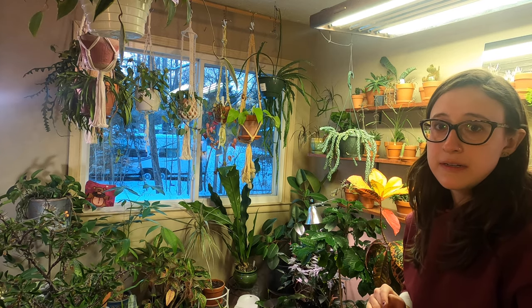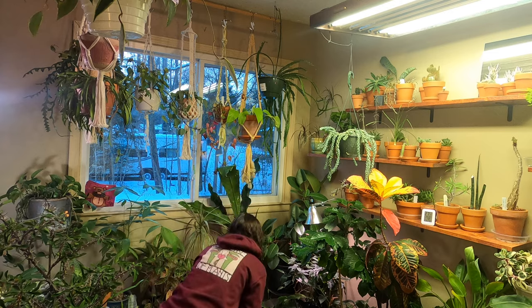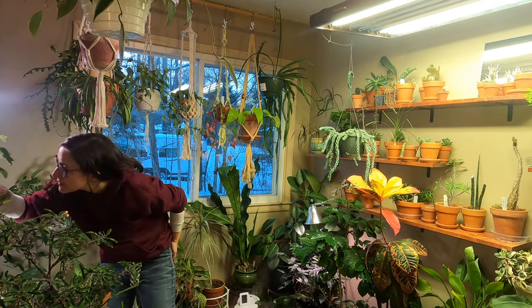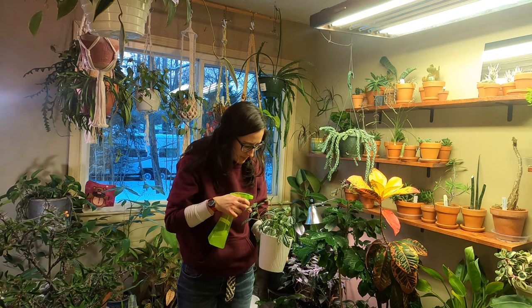Gotta think some more. Think. February is a tough month. It's a long time with the plants going with a minimal amount of light. So I'm moving certain plants closer to the humidifier and inspecting some more for pests. Oops, I found something.